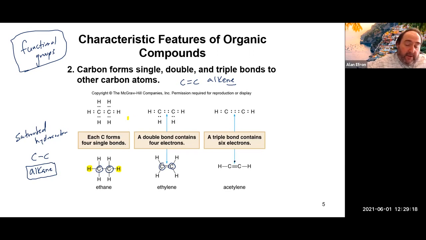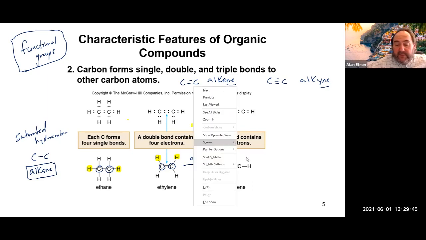Here, if we have a carbon-carbon triple bond, that's another group of organic compounds, which are known as alkynes, Y-N-E. And we see the same thing happen as we go from here to here. We basically put on a bond. And what happened to our hydrogen count? Well, our hydrogen count was adjusted by taking off a hydrogen off of each of those. And we are left with, again, just 2 hydrogens.